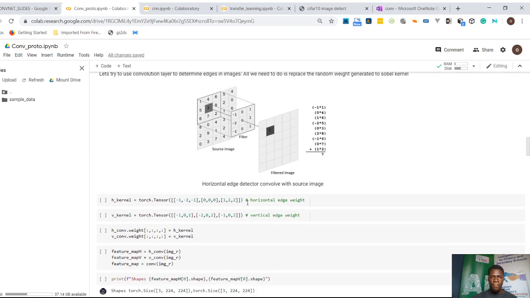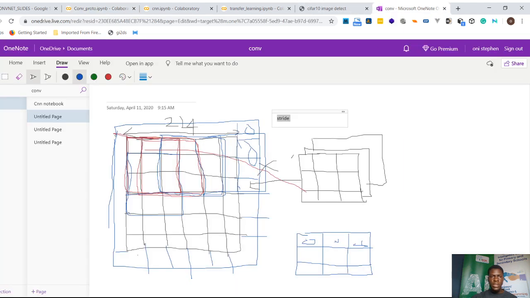Remember I said earlier that we fill this weight with random variables, so we don't know what it is. We just take uniform random variables, and as we train them, they are being updated.